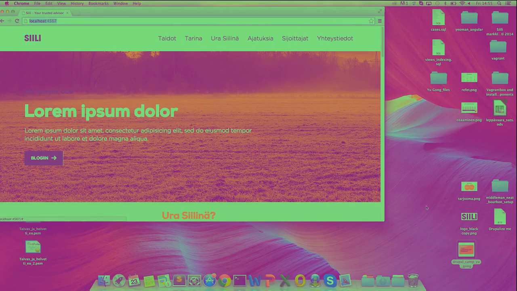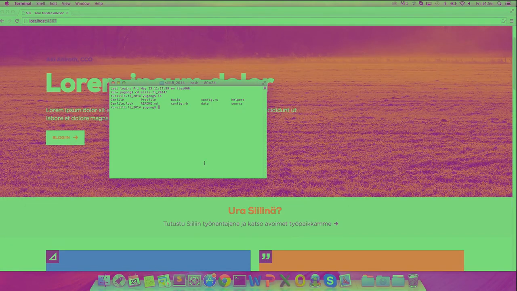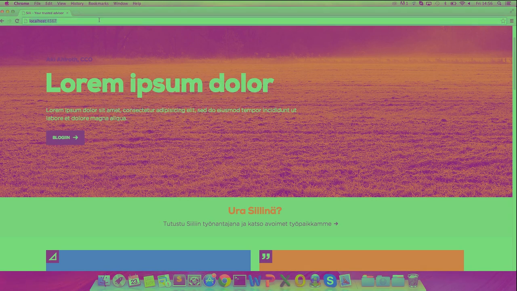For example, this is built on Middleman. In Middleman it's very fast to launch the server. You just run middleman server, and it goes on.